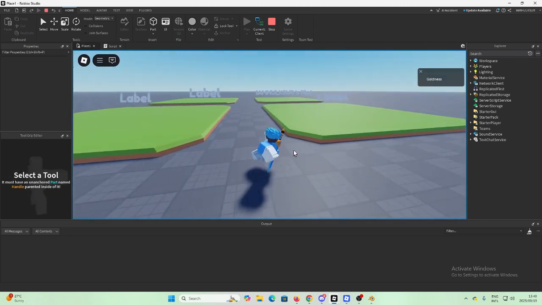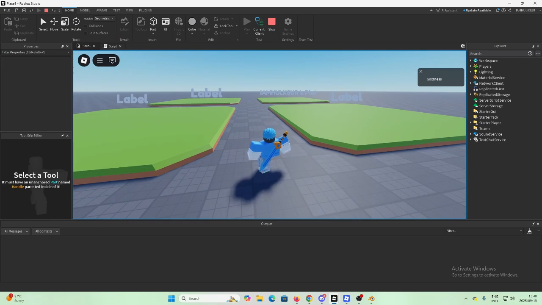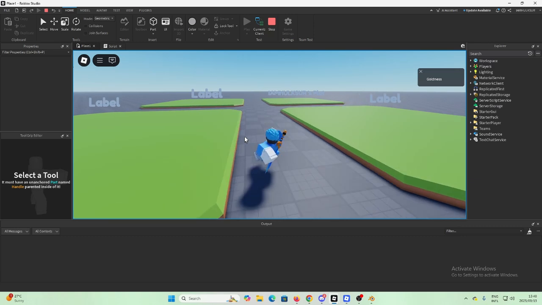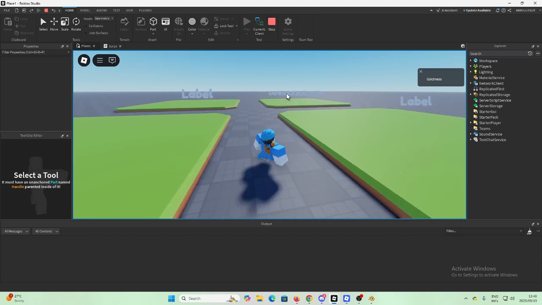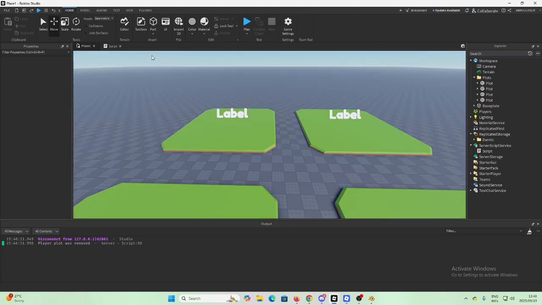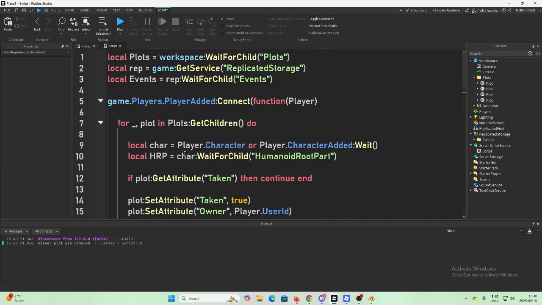You see, now we don't spawn at the player's plot. That's because even though we've added a char over there, we need to make sure that we actually have a CharacterAdded event. So we're going to keep this HRP section.